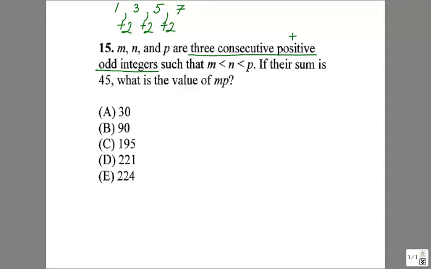So if I will have an integer M, how can I get to the next consecutive odd integer? What do I need to add to that M? I need to add two. And I'm getting the next one, which is N. To move from N to the next one, P, I will add two. Basically, if I'm trying to use N as the variable for my integers, well, M will be equal to N minus two. That would be my M in terms of N.